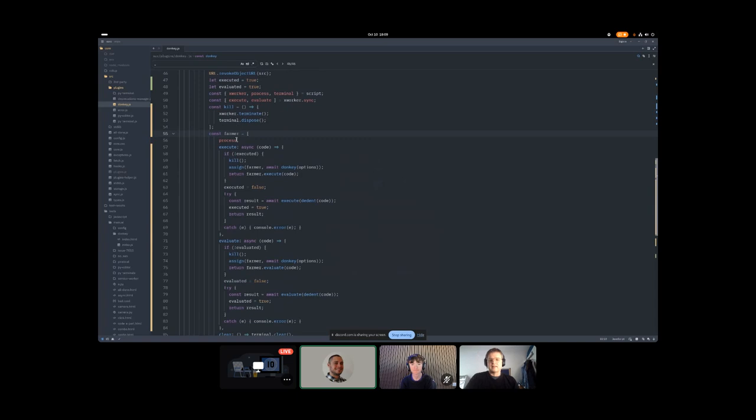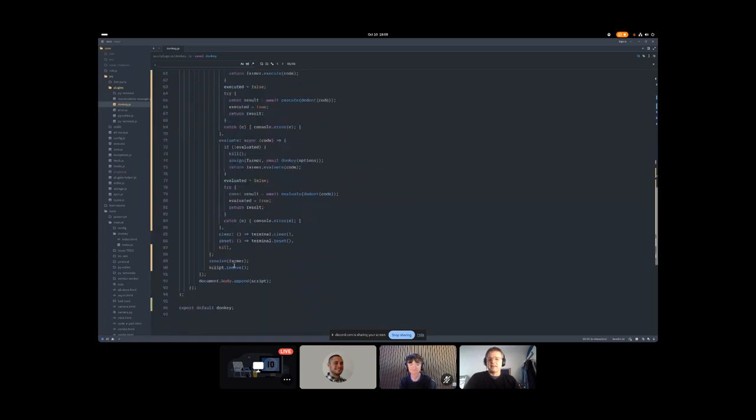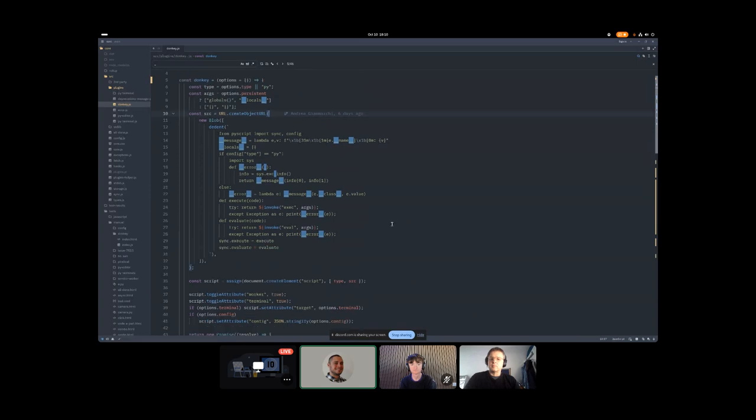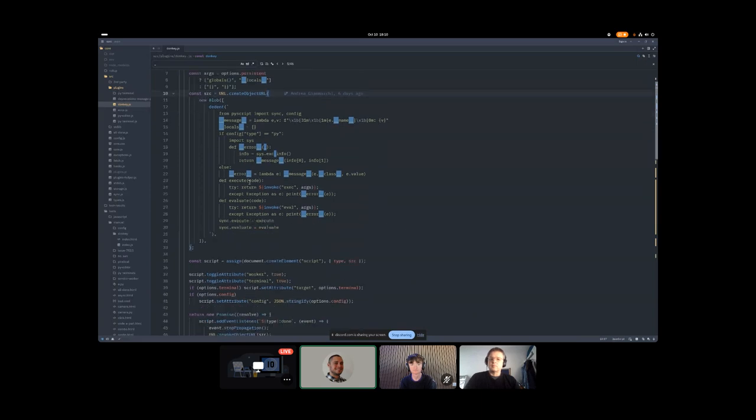At the same time, you can see my highlight is on farmer, because we're talking about donkeys, so I thought that the farmer was the donkey owner. And so the farmer is actually what is resolved as an asynchronous operation. So you await the donkey to bootstrap, because once it bootstraps, you can evaluate, execute, and do all other things. And at the same time, you have a proper reference to the orchestrator of all these things, and behind the scenes, the code is creating a fake worker. By fake, I mean a worker that doesn't exist in your host or in your environment. It's just code that allows the donkey to evaluate or execute the code.